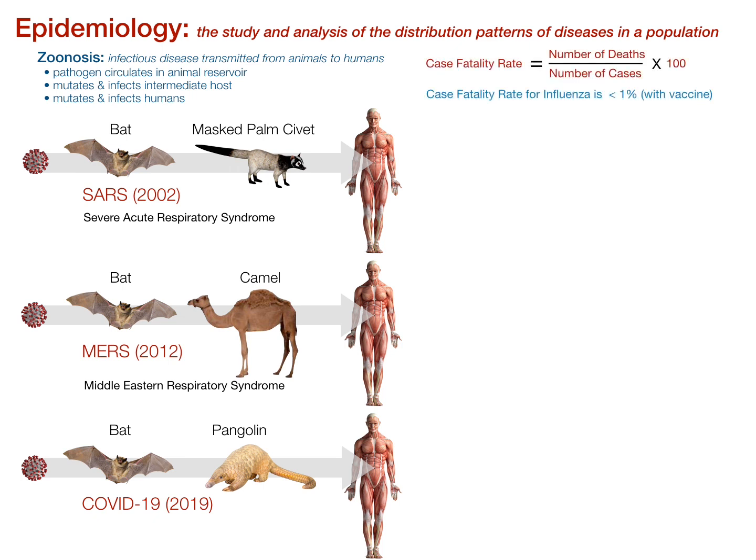In all of these diseases, or in any disease, one of the data points that we're really interested in is the case fatality rate. Case fatality rate is computed by taking the total number of cases and dividing that into the number of deaths and multiplying times 100. For comparison's sake, the case fatality rate for influenza is less than 1%, and this is with a vaccine. So keep in mind that SARS, MERS, and COVID-19 do not have a vaccine, and there is no treatment to date.